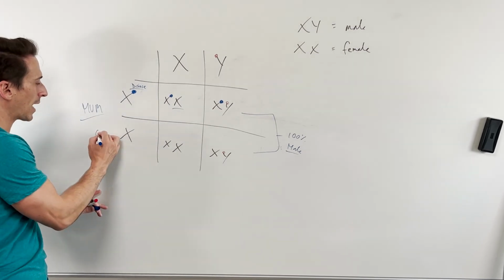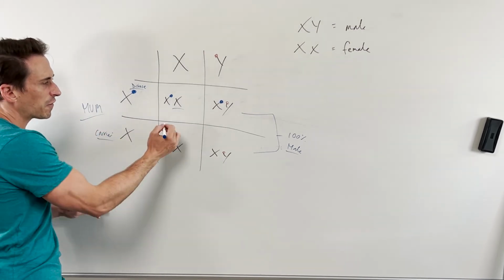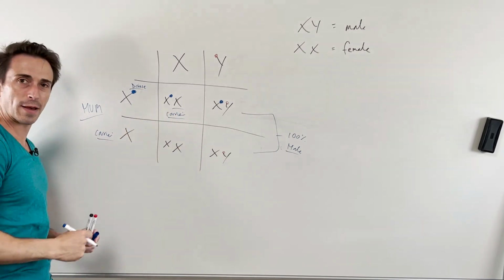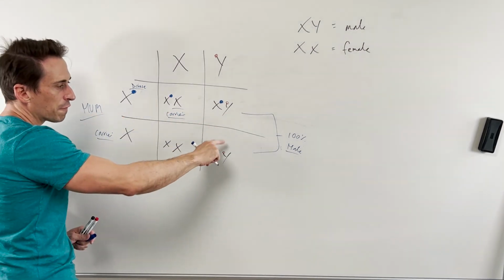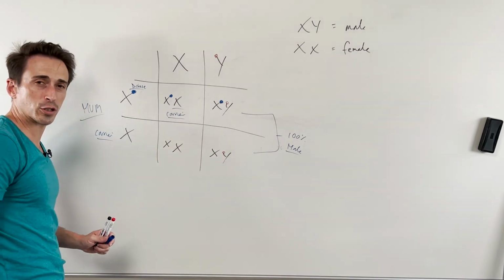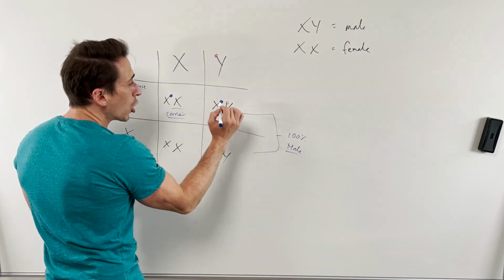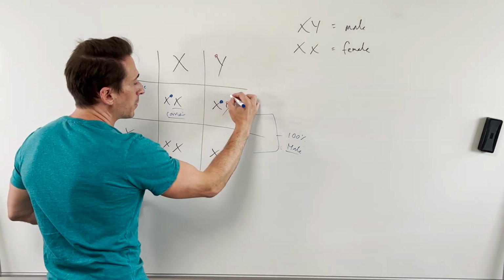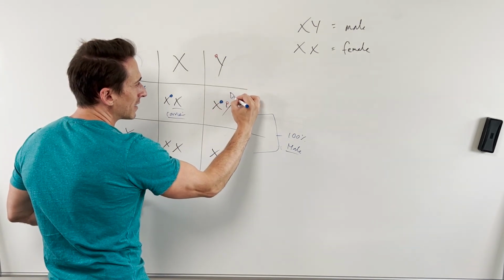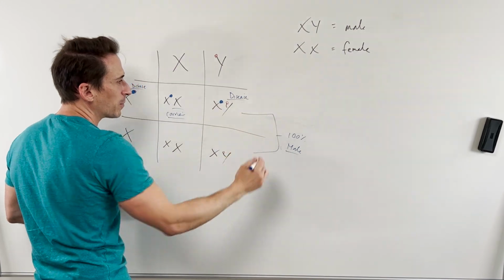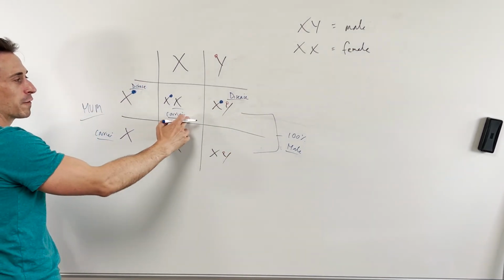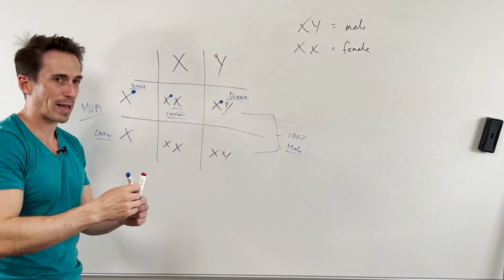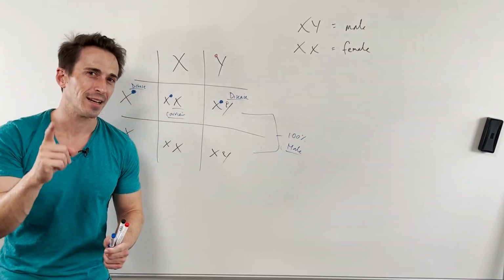So mum will be a carrier, 50% of the females will also be a carrier, but none of them will have the disease. But for the males, 50% get that dodgy version of the X chromosome, but because there's no good version of an X chromosome to make up for it, 50% of the males get the disease. 50% of the females are carriers, but 50% of the males get the disease because there's no X chromosome to back it up. Now, hopefully, you can answer the final question.